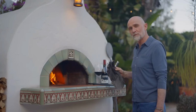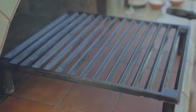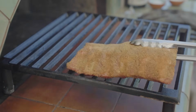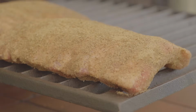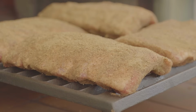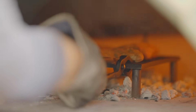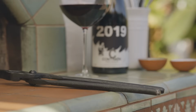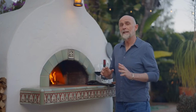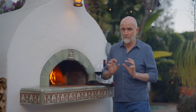Once the grill is nice and hot, then I'll place on the ribs. Like I said before, they should take around 20 to 25 minutes. And during that time, I'm going to rotate the grill, and then about halfway through, I'll turn the racks over. But if you want to be sure that they're all cooked evenly, then you want to look for a temperature of the meat between the bones to be around 190 to 205 Fahrenheit or 88 to 96 degrees centigrade.